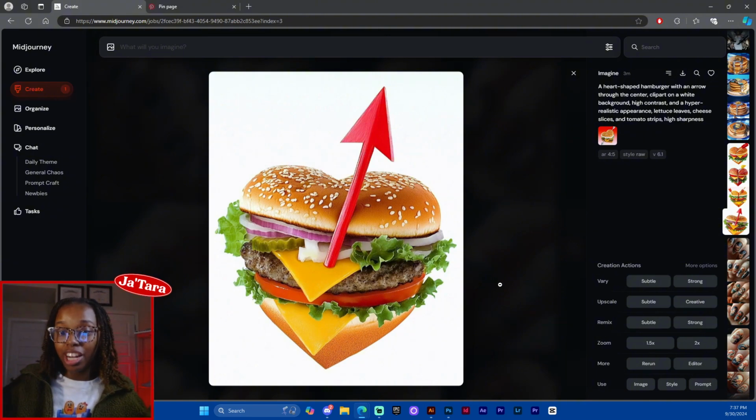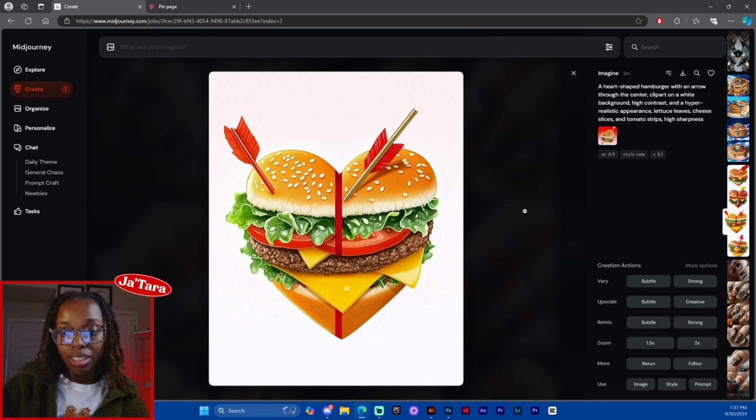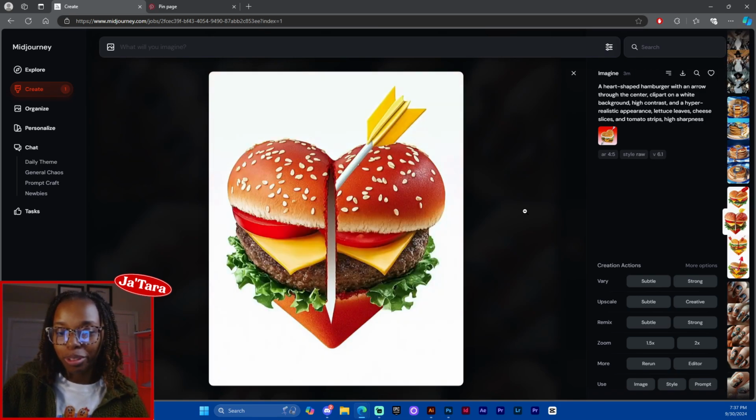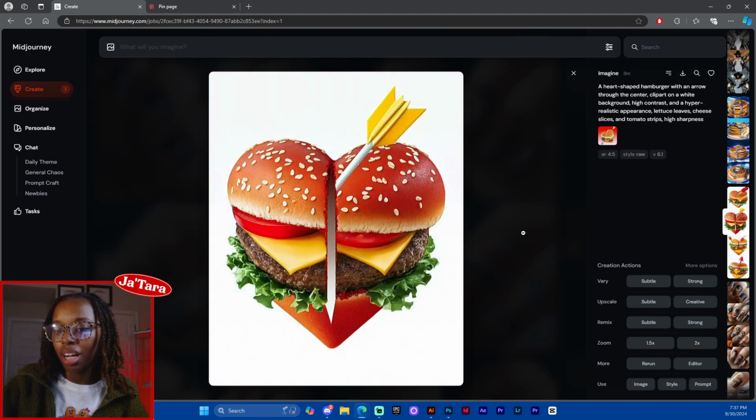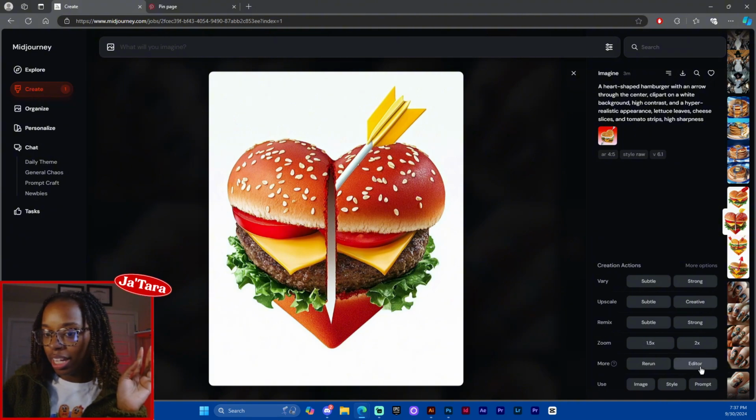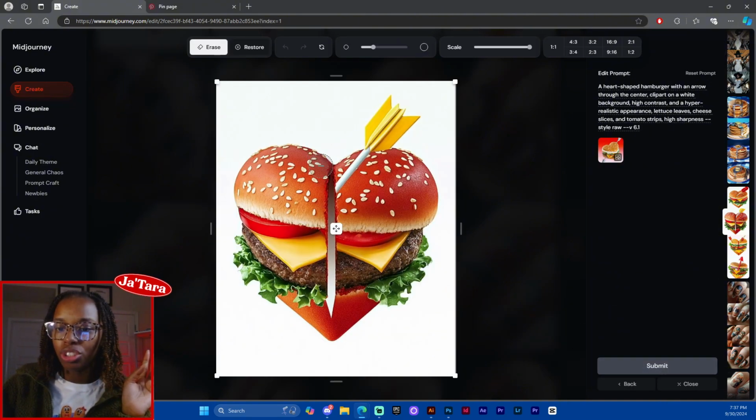Okay. I was scared for this one. This terrible. They did their best. Terrible. Okay, this one's a lot better. But a lot of times if I get something that I don't like, I'll just go to, and I know this isn't a how to use MidJourney tutorial, but I would just go to the editor right here, and this is new. I'll just select all of this here.